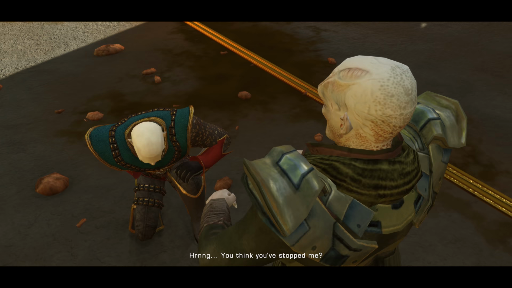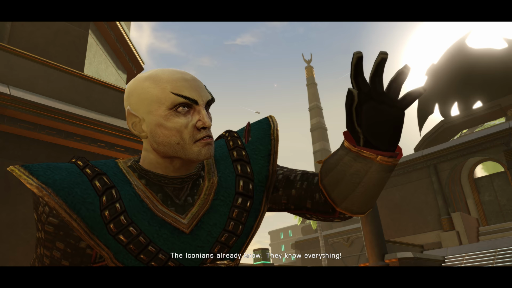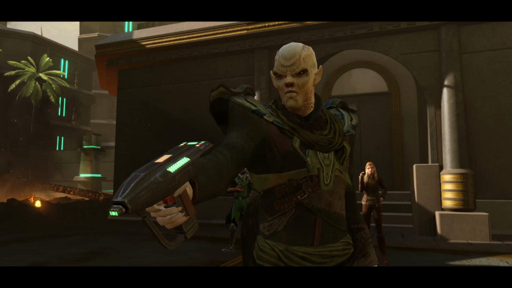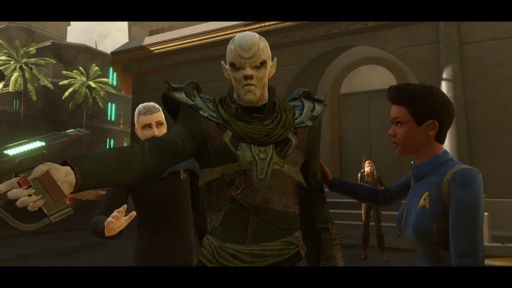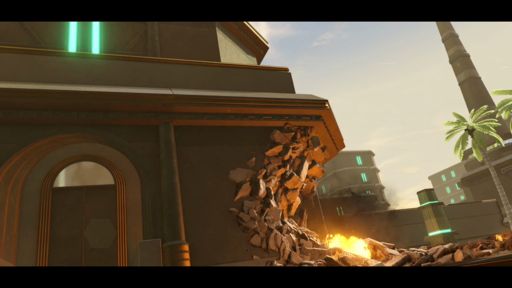You think you've stopped me? The Iconians already know. They know everything. I don't care. Blood calls for blood, boom. Hakeev. No, not like this. You're better than this. If well, you he do did this, it. He did it before. It won't be justice. It'll be murder. He's gonna pull you a weapon. Don't have to do this. He's gonna pull a weapon. He must pay for what he's. And he's dead.